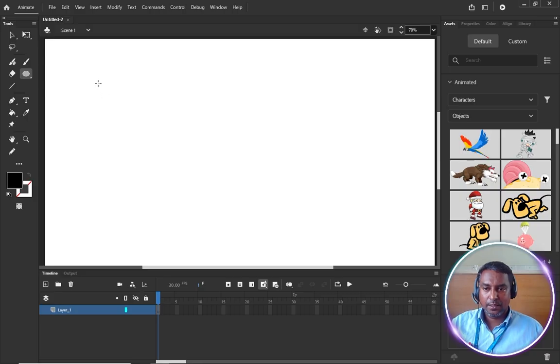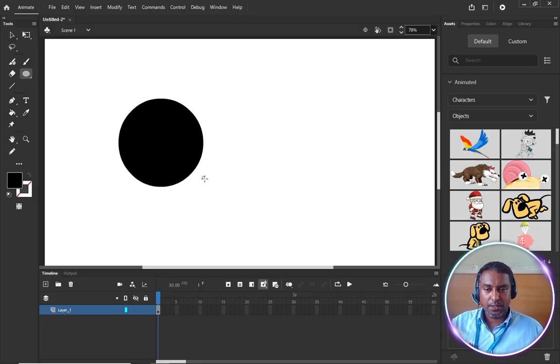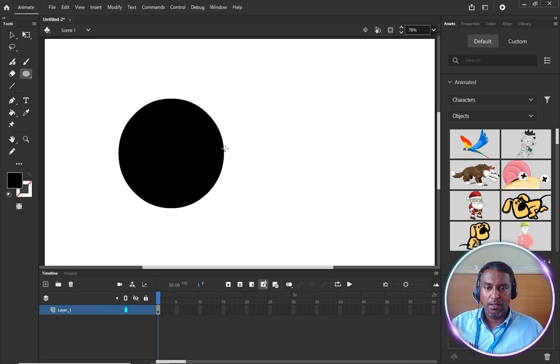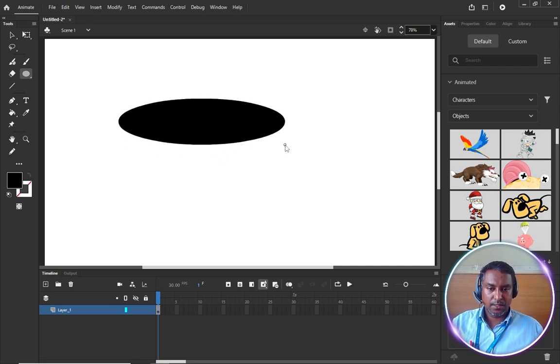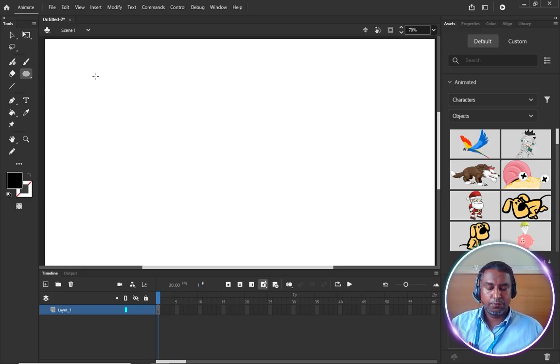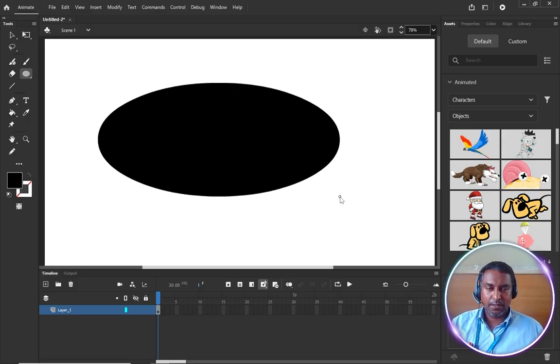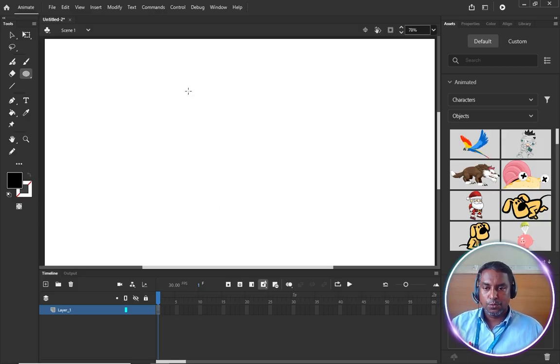So when I create the shape here, you can see it is black right now. When I press and hold the shift key, you can see I have the circle, but if I release the shift key, you can convert that into a shape like an ellipse or oval. So if you want a circle or square, you can use the shift key, or if you don't need it, you can draw with freehand movement to create these kinds of ellipses. So I just create a perfect circle. I just press and hold the shift key, and I want to make this a symbol.